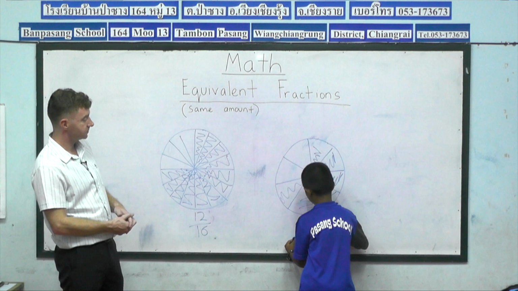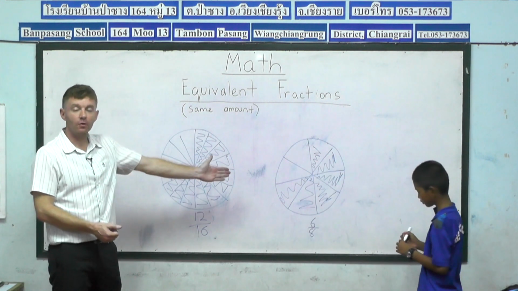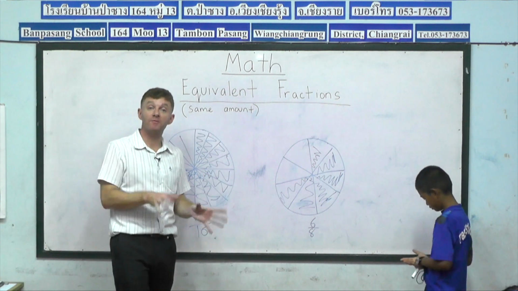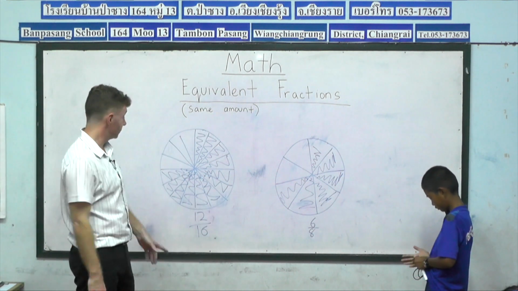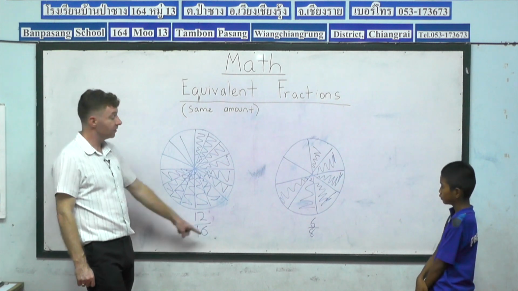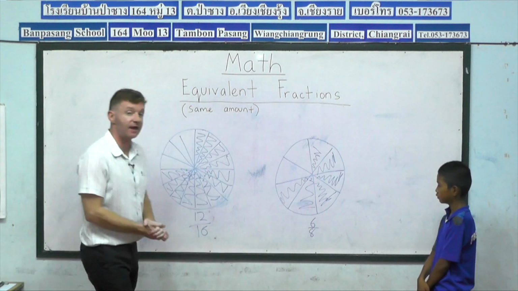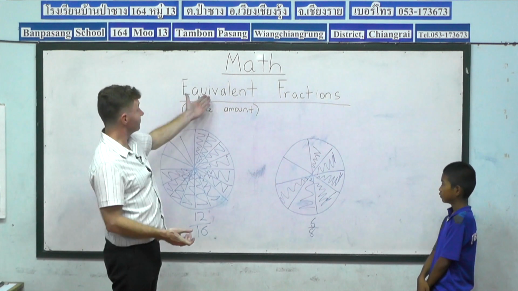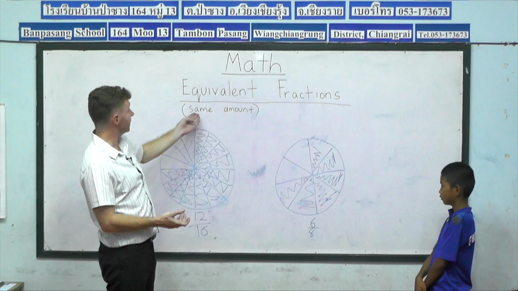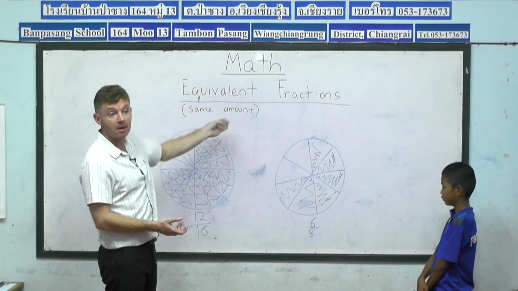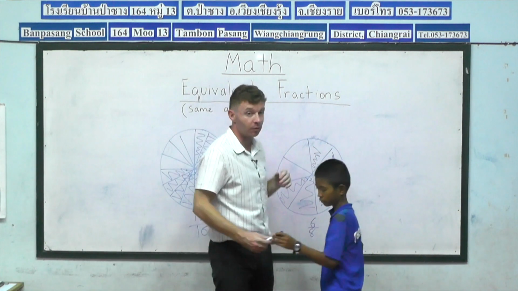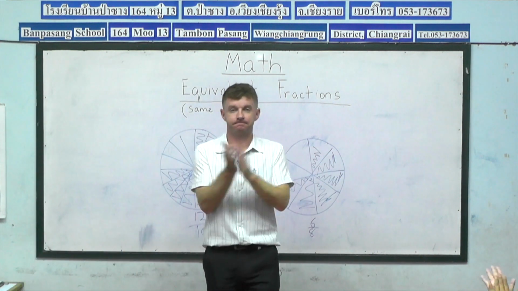6, yes. Now look, guys, look at the way both of the amounts are the same, but they're just represented with different numbers. Altogether, we've got 12 over 16, 6 over 8, which are equivalent fractions, because they represent the same amount. Pat, that was excellent. High five and a big round of applause for Pat, please, guys.